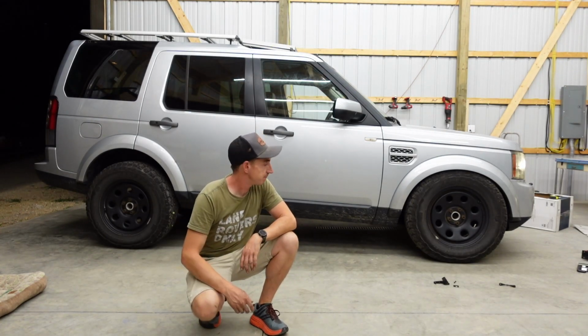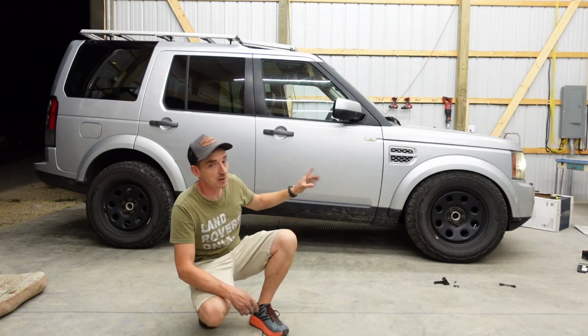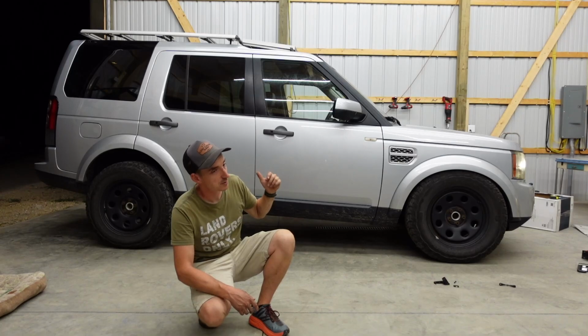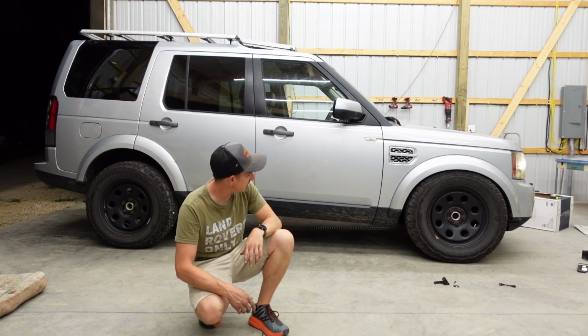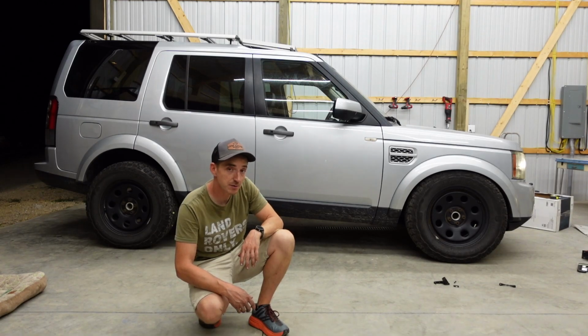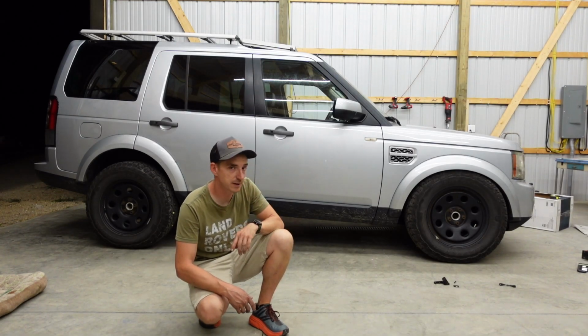As you can see, that obviously worked well. So the fault for the right front is gone now. Still have the left rear fault, but now we have the left front as well. So I'm gonna have to dig into this a little more, because obviously it's not just a sensor going on. There's something goofy happening. I know that's surprising, because Land Rovers would never do anything goofy.